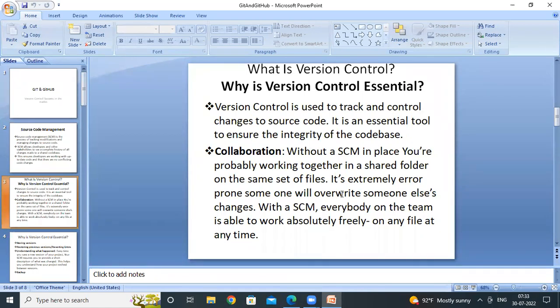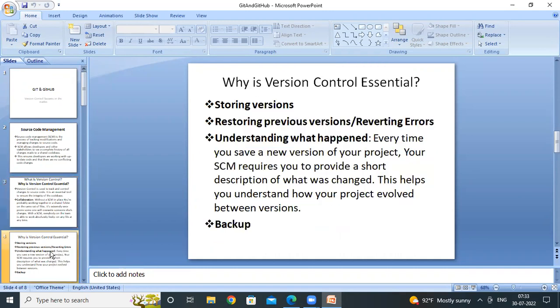There are a lot of advantages with version control. First is collaboration between the different team members. You can collaborate and work independently with the code. In a project, different people can work easily. The next point is you can store the versions. For example, today you made a change and already put it in the master, and tomorrow you have to change the same file again. So those versions will be maintained and stored easily with version control systems.